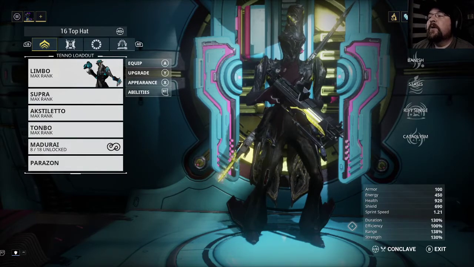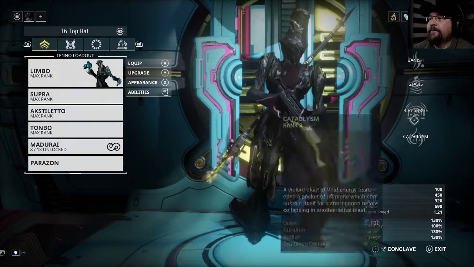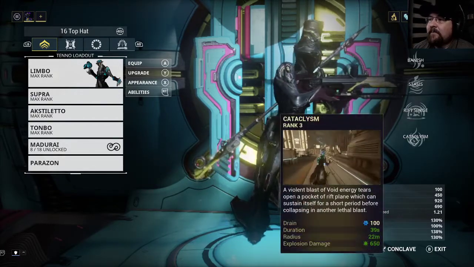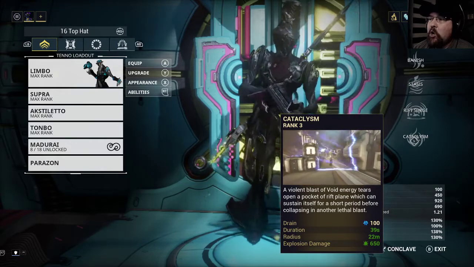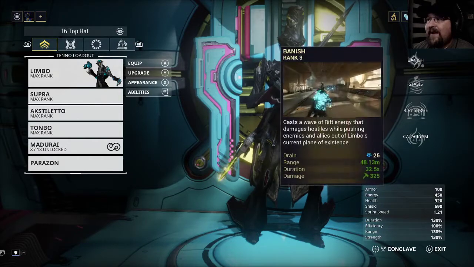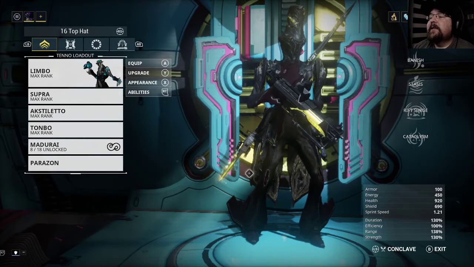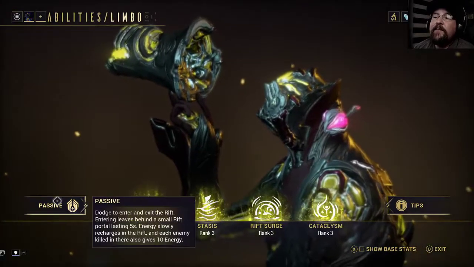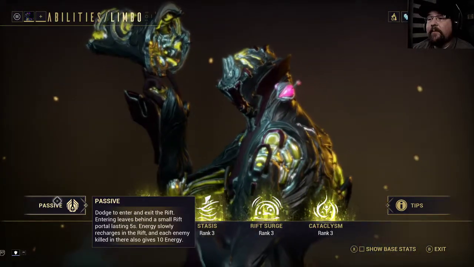Limbo has a couple of very cool abilities that are kind of useless in certain circumstances, but kind of okay in others. So, yeah. Rift Surge. Okay, not bad. Cataclysm. Look at this. Boom. Makes a giant fucking bubble. Yes. Stasis is pretty cool. Banish is pretty cool. Here's the thing. It's his passive ability. This is where I fucked up.